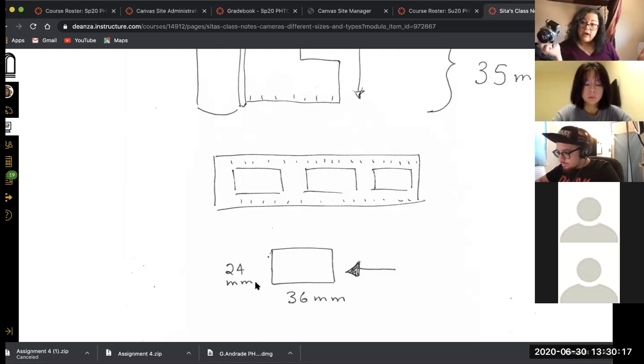And this is desirable. The larger the sensor, the more information is recorded. And so 24 by 36 millimeters is the largest that a sensor can be on this type of camera, the 35 millimeter format digital camera.